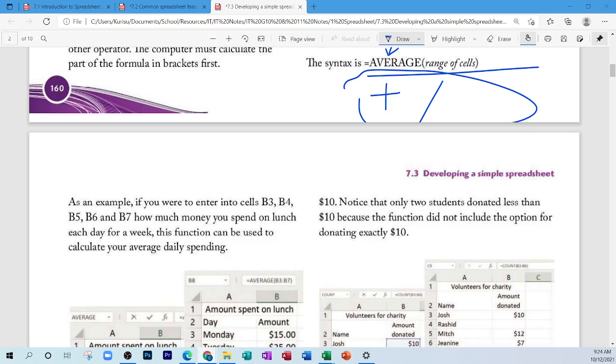These count functions, count A and count, what are they actually counting? If you think about it. Yes, Emmanuel? With the money, the dollar signs, like the money. Naishal says content. Not so much only money. Anyone else?